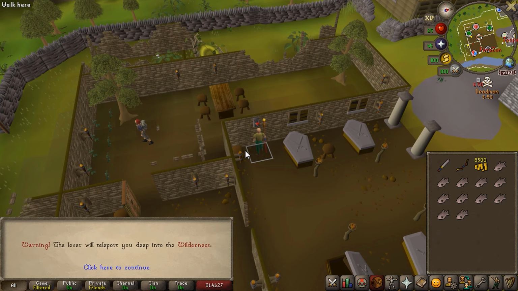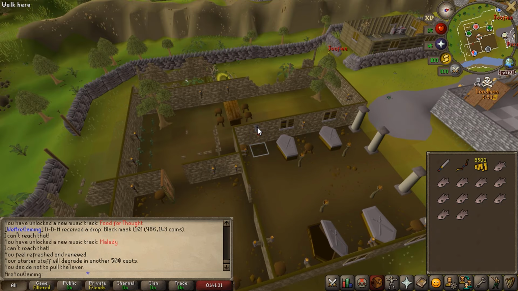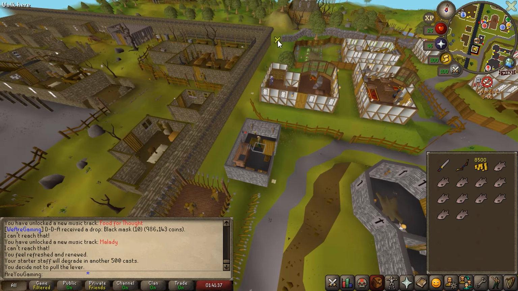Wrong option. Yes, and don't ask again. There we go. Please don't be someone there. Okay, we made it. Right. Let's head over to the Tree Gnome Village again. The Grand Tree. I keep getting these confused.